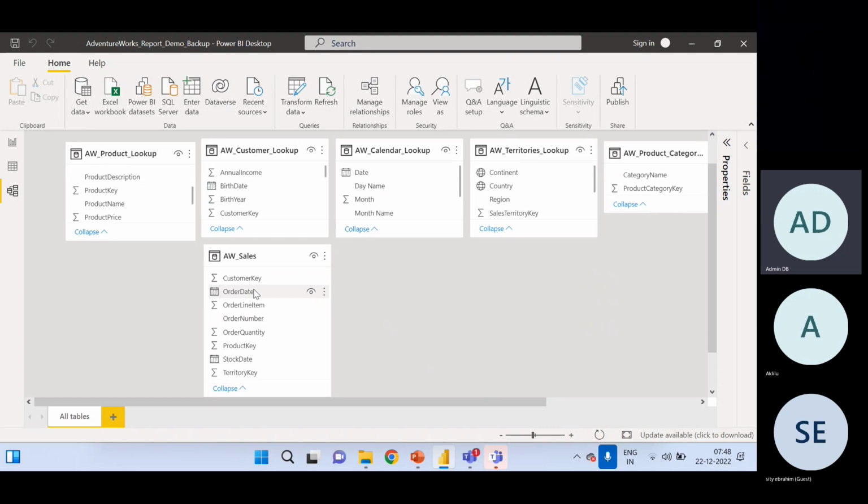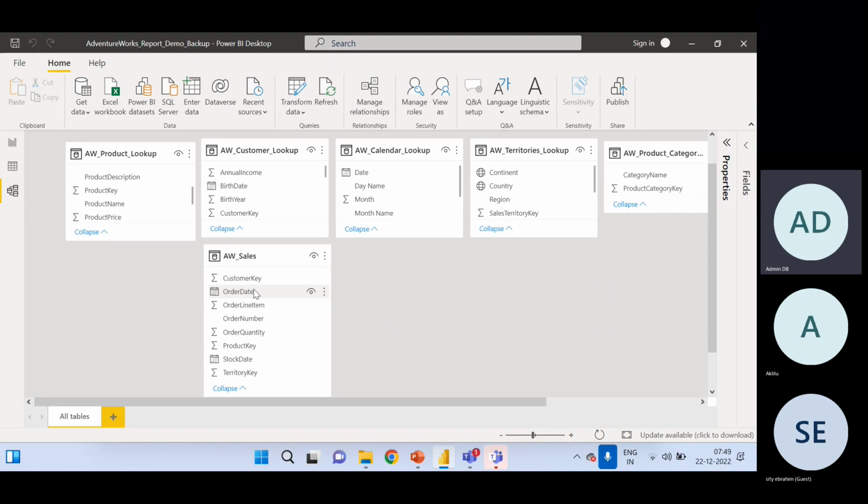So if you have all the understanding of the data and you know which column is the primary key for this table and foreign key for the other table, or which column you need to create the relationship on, it is always better to create the relationship on your own to avoid any mismatch or incorrect relationship that has already been done, right?